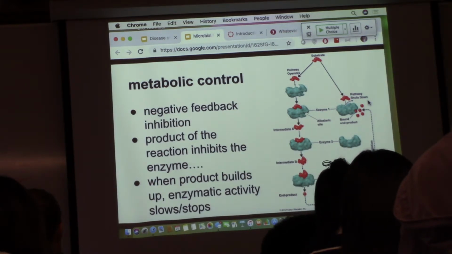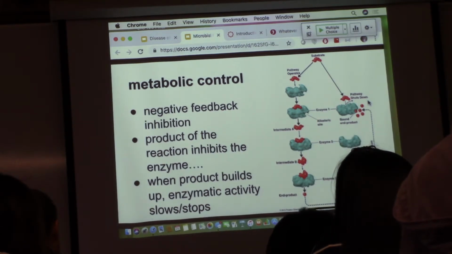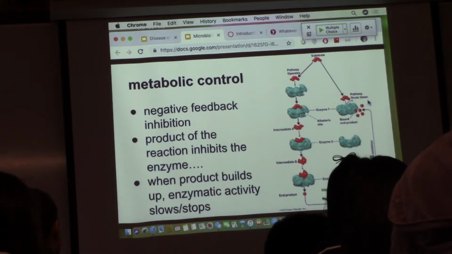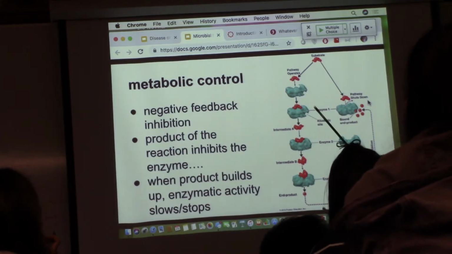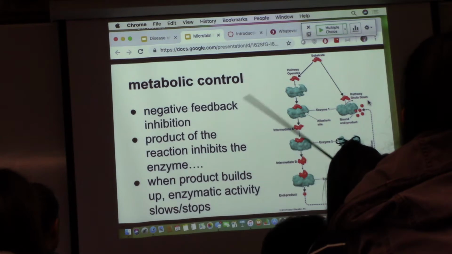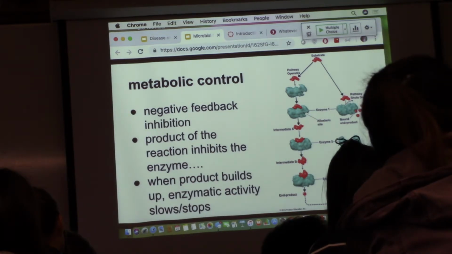And that's really important because is this free or is this costing the cell energy? It's not free. It's costing the cell energy. Now, in glycolysis, ultimately the cell's going to get more energy from it at the end. But the fact is that breaking down glucose, if you're not going to use the glucose, you're better off turning it into glycogen or converting it to triglycerides rather than breaking it all the way down. So it makes a lot of sense for cells to shut down pathways that it doesn't need. Okay? So this is a feedback inhibition, right? And it's a mechanism of metabolic control.